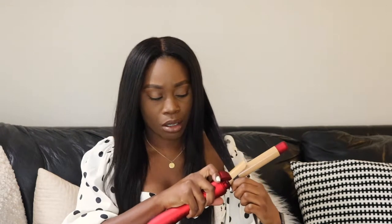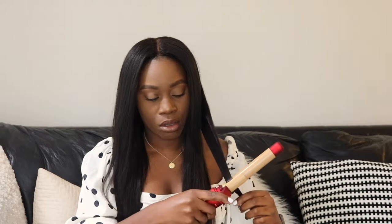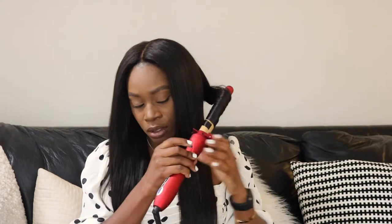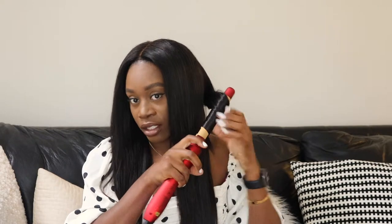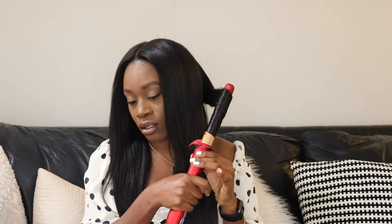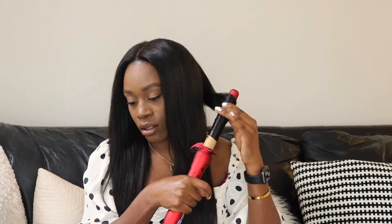For today's look, I'm really going for loose curls. And this, guys, is so simple. And then you can find the loose tip. Make sure everything is curled. And I just love the ease. So I'm just gonna keep curling.